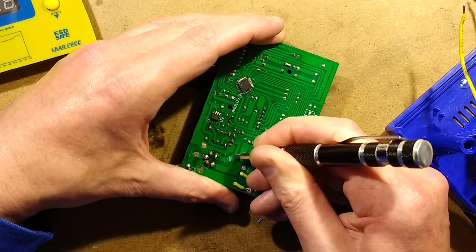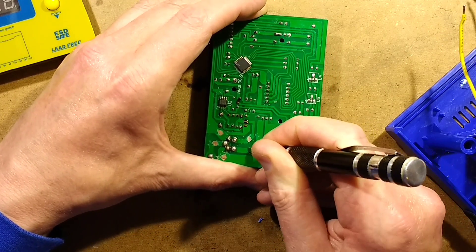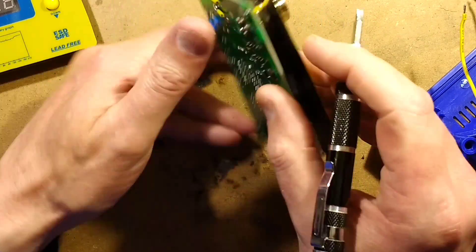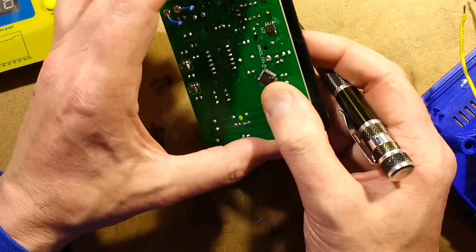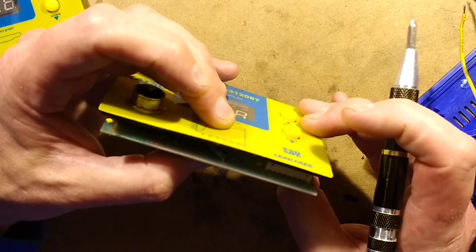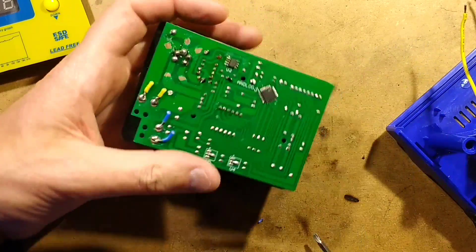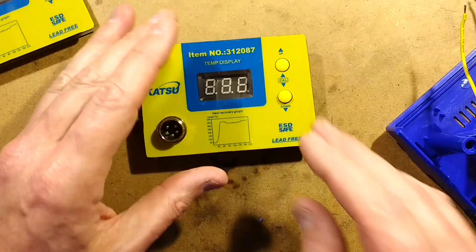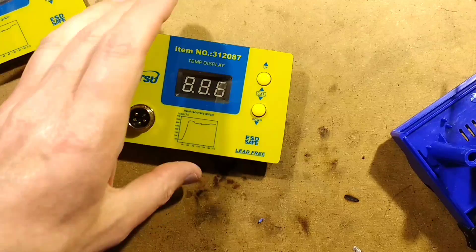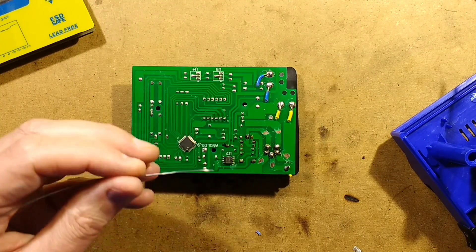It would have been nice if they'd just mounted some extra spacers on the panel - some physical hardware. They do have another little spacer on the back, but it's just a standoff that doesn't really do much. This matches up with a hole where they could have put a screw, but it seems too long - it's just wrong basically. When you set this in, the front panel sits into a groove in the case and the circuit board sits into the panel behind. But we can fix it.